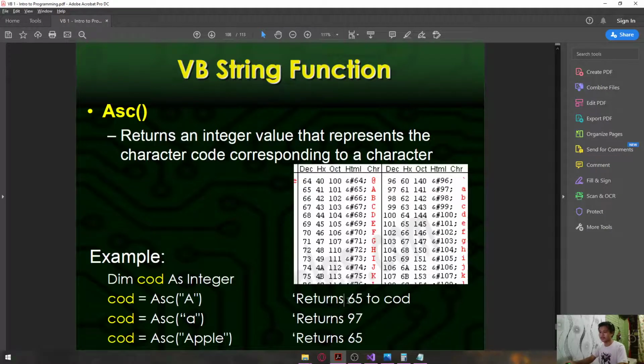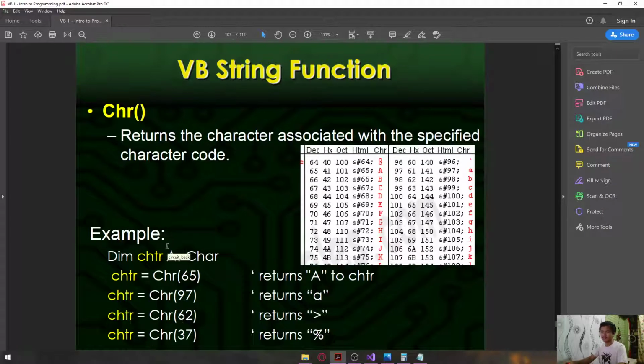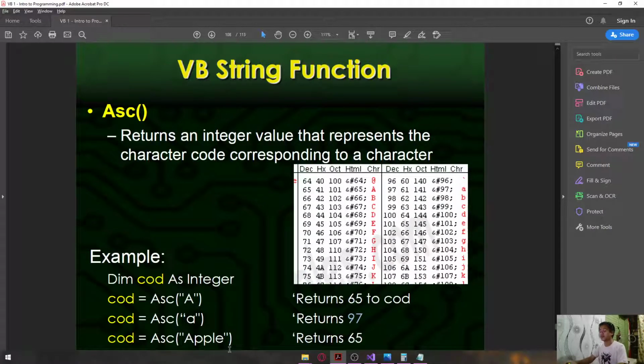So capital letter A will return 65, small letter A is 97, and then Apple returns 65. So again, if it's ASCII, ASC, or CHR, this will only accept one character. That is why it only reads the letter A, and then the rest were not counted anymore. So only counted the letter A, which is 65. Okay, so PPLE are ignored.